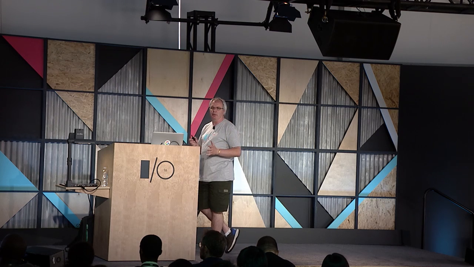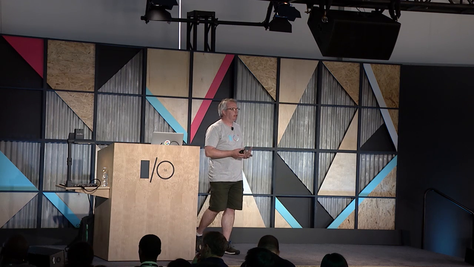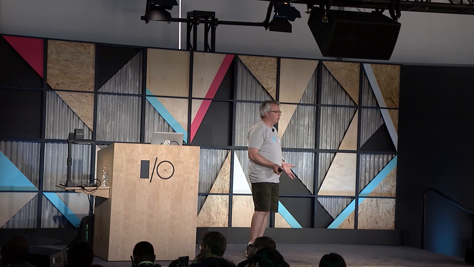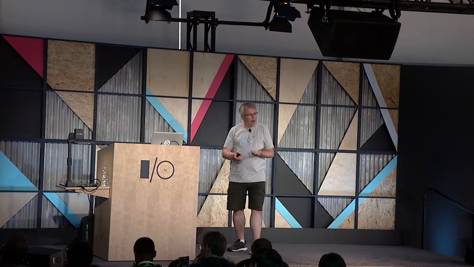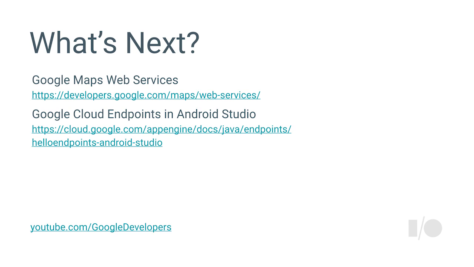So what's next? How would you build something like this? Hopefully we don't need to go out and build zombie detectors. Thankfully, we don't. But if you do want to build something that uses intelligence about geodata, the way that I was able to use intelligence about road services and how long it's going to take in traffic, go take a look at the Google Maps web services. They're at this URL.